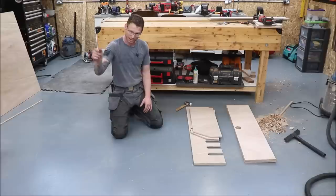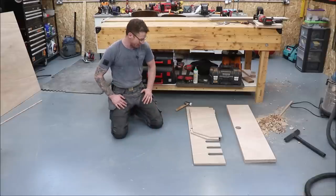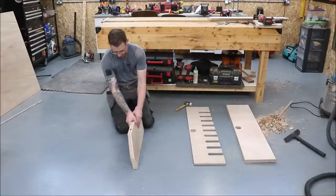So my other table isn't large enough to assemble this, so this is the largest flat area that I have. So we're going to use it. Use what you got. So let's just get assembling.